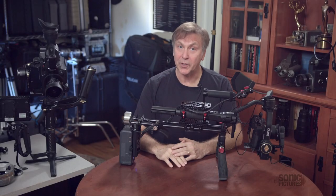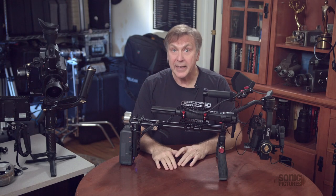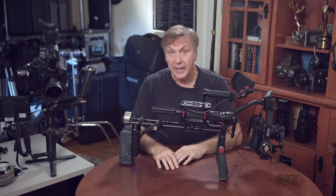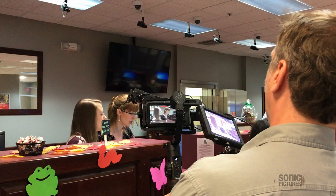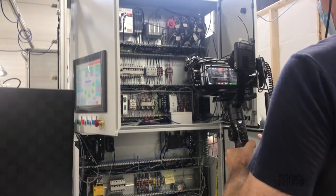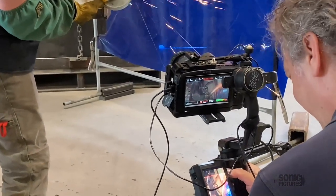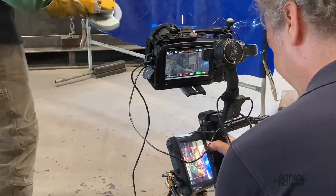If you're like me, you use your gimbal a lot. I love my gimbal. It allows me to get great steady shots I could never get if I were just hand-holding the camera. It also allows you to get great dolly slider-type shots, jib shots, and steadicam-type shots, as well as rock-solid steady shots, all with the same mobility as going handheld.